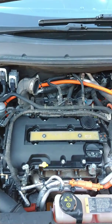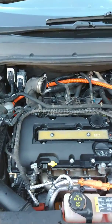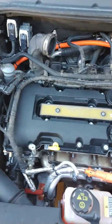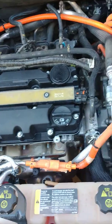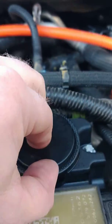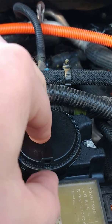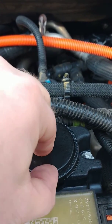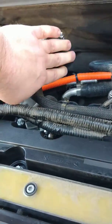That is the new valve cover installed — took about an hour, hour and a half. I just fired it up for the first time and I'm making sure there's no oil leaking. Primarily, right here, you can hear there's none of that sound change. So this part was definitely bad. There's a little hiss coming from over here.